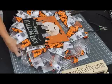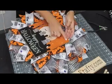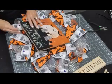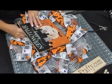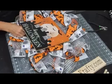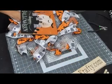All right, so then I'm going to do the same thing. So I did this top corner, so now I'm going to do this bottom corner. I like to work in the corners first. So now I have that one. So now I'm going to do this one. Do the same thing.